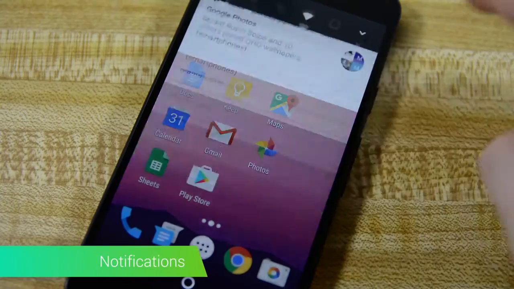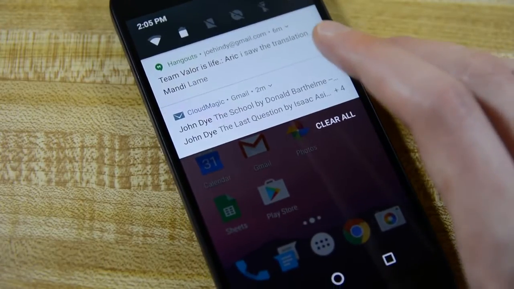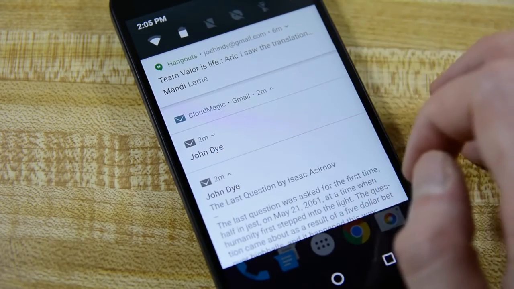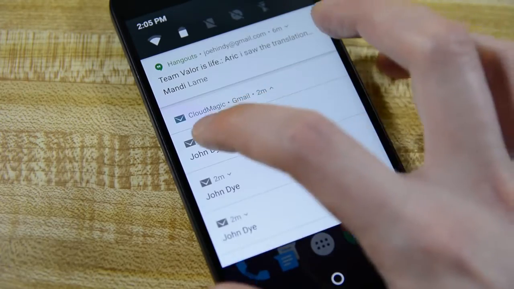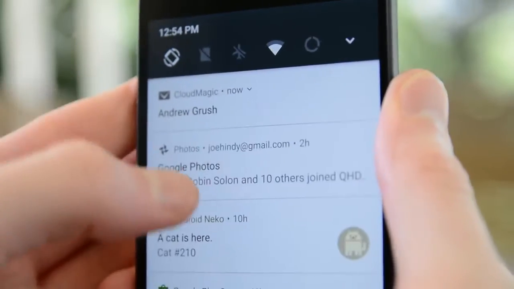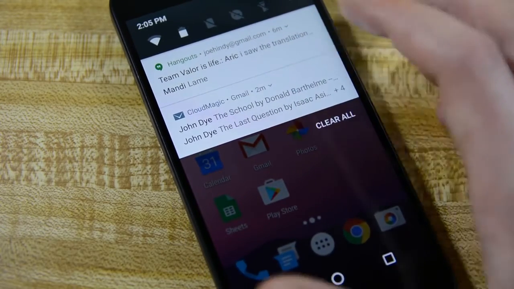While we're in the vicinity, let's check out the notifications. They've received a permanent visual revamp that makes them visually flatter. This creates a wall of notifications that takes a few days to get used to, but they're actually very enjoyable once you do. The big features here are that the notifications are bundled so they don't take up so much space. You can unbundle them by clicking the top half of the notification.